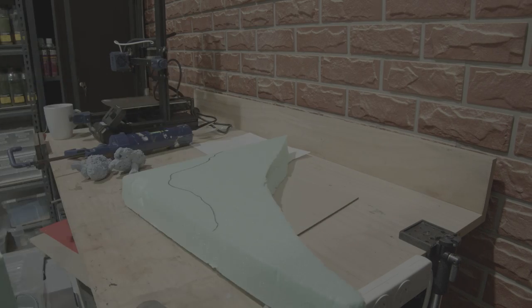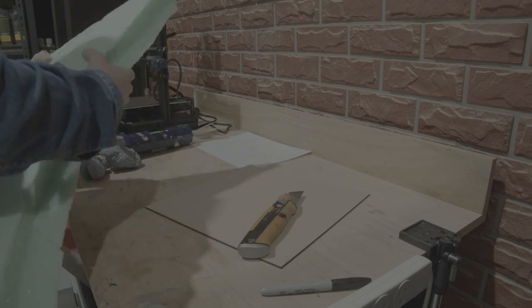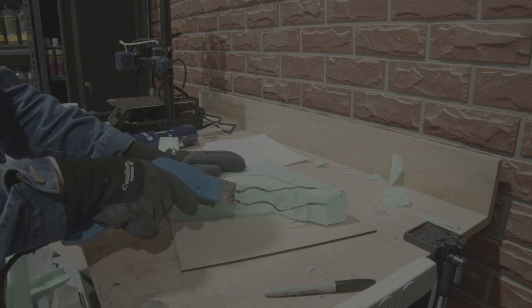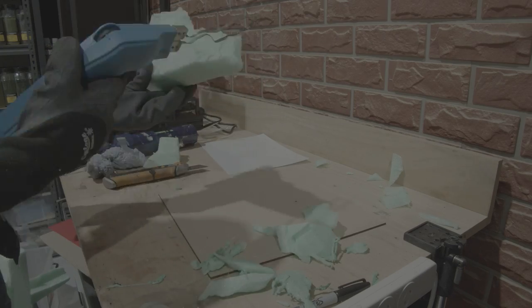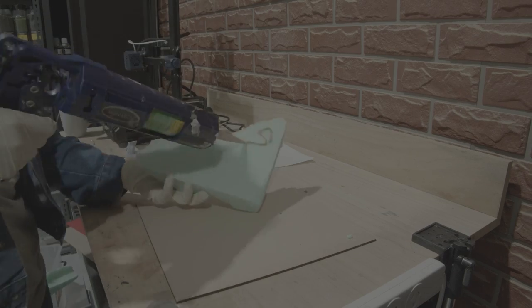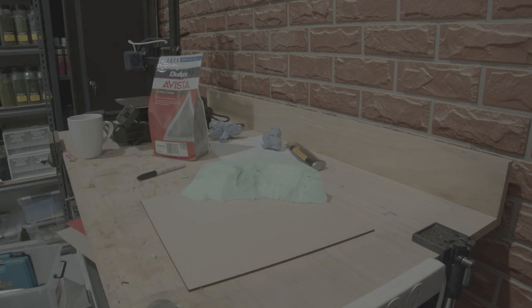While I was letting my expanding foam dry, it was time to move on to the board. I wanted to create a little bit of elevation to our garden. I started out by grabbing a piece of foam and sculpting it out by hand. Once I was happy with how tall it was looking, I got out the foam cutter and started giving it a little bit of texture. I made sure to wear protective gear the entire time and even opened up the garage door because it was getting a little smoky in there. Once it was all cut out, I just glued it down with some liquid nails and gave it a couple of minutes to dry.